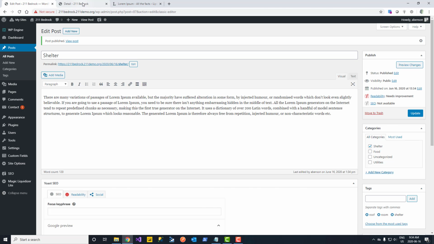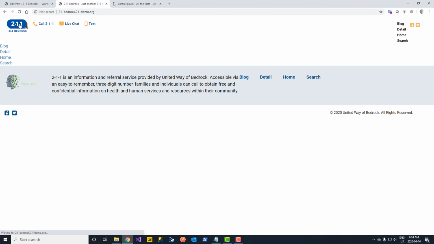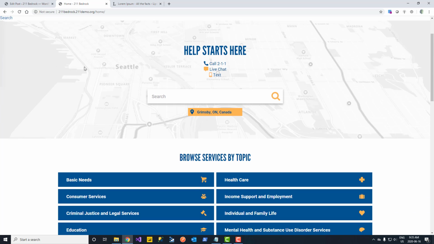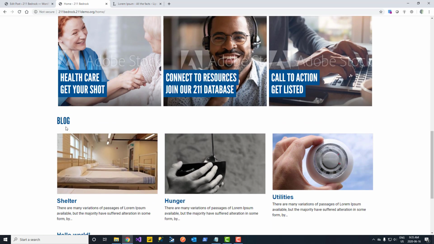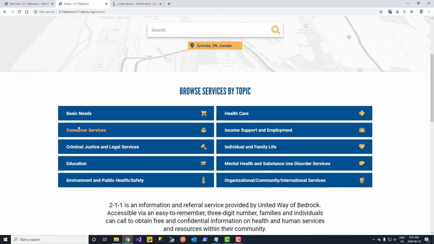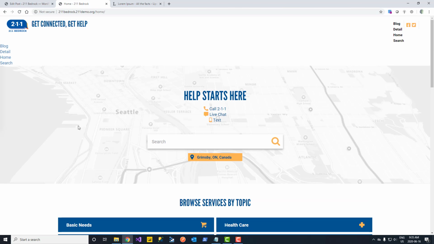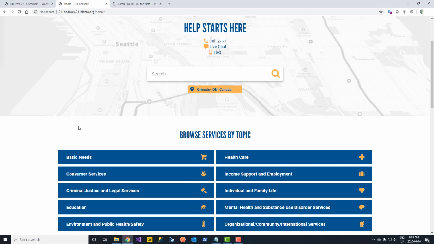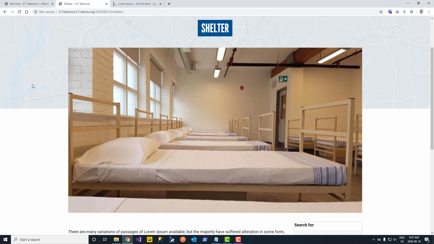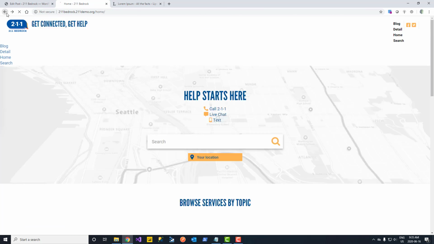Okay, so let's go back to our home page and take a look at what we have just created here. We're going to fix this in a minute so we can actually come to this home static page. So keep in mind, we still have to clean up the menu here, but now what we've done is we've had our calls to action, but underneath the calls to action, we've now created the 3 posts, shelter, hunger, and utilities, which are appearing. And as well, we have a blog page, which we will access through the new menu we're going to create. But we now have our shelter, our hunger, and our utilities post that if we clicked on, it will bring us into the page with our lorem ipsum text.